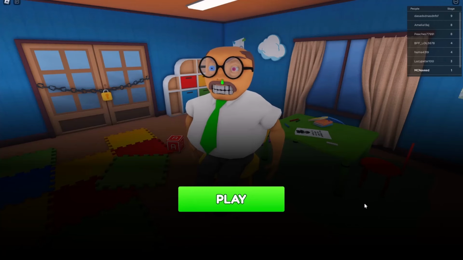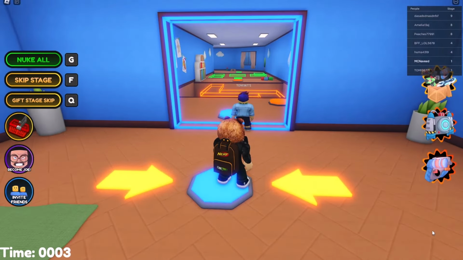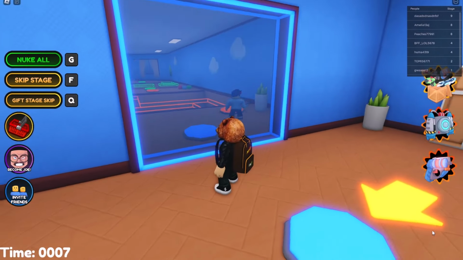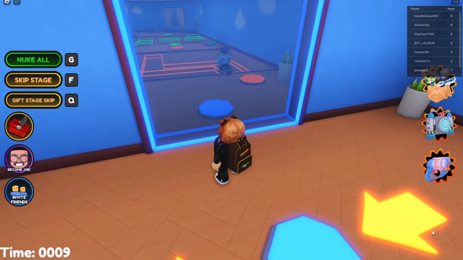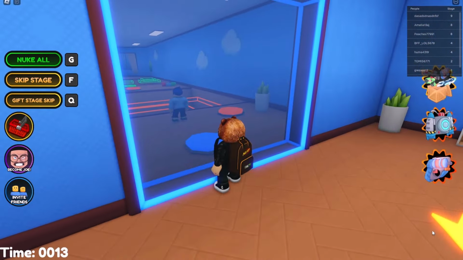Hello guys, and welcome back to the Roblox video where today we're going to be escaping from the evil daycare. And we need to do it as a team. So we need to find another player that will go ahead and help us out and hopefully we can all escape together. Now, we need to take turns in pressing these pressure plates, which is going to be pretty challenging for us. So hopefully all of us together can pretty much do it as a team.